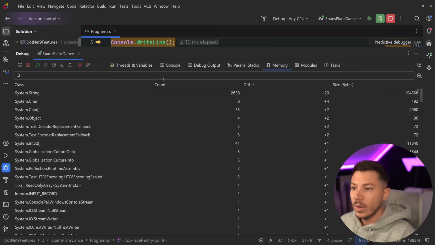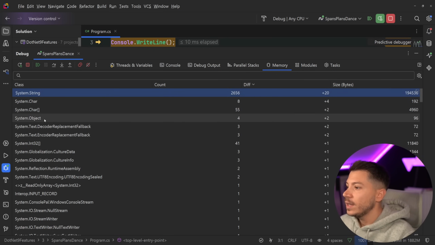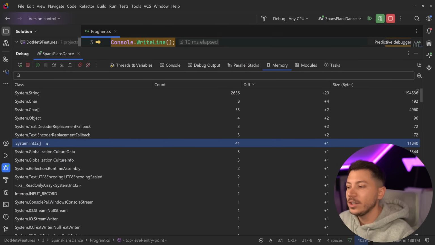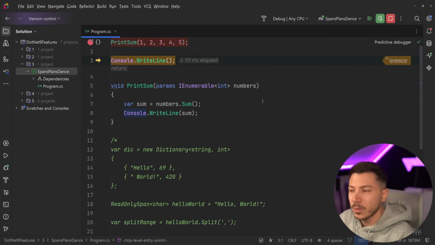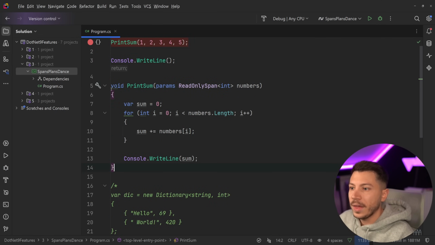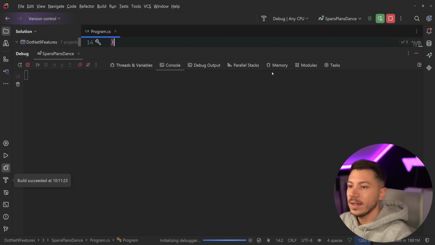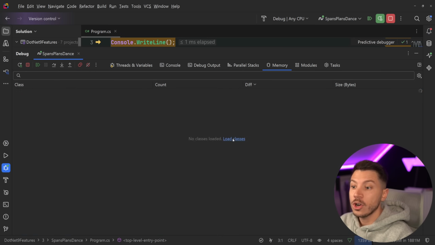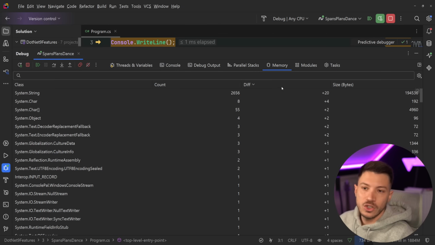And as you can see, we have some allocations like some characters, a character array, we have strings, we have objects, but we also have this over here, which is this Int32 array. Now, this is the important thing. The rest of the stuff just doesn't really matter. Don't worry about it. If I go and change all that to a read-only span and I do the exact same thing, then as you're going to see over here, I'm going to load this, step over, load again, there is no integer array. No allocation, no nothing. It just works all fine.